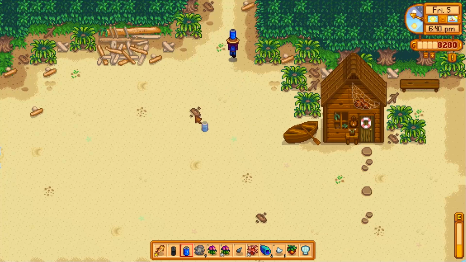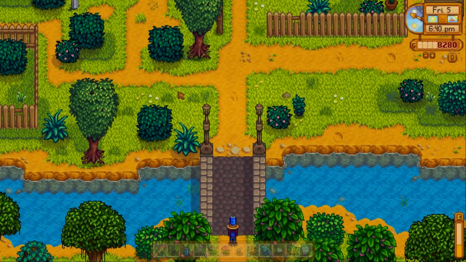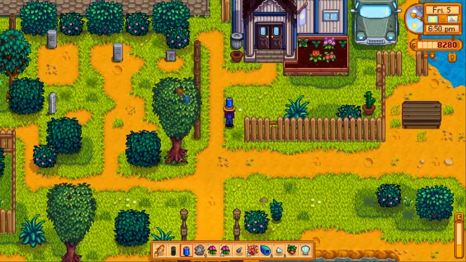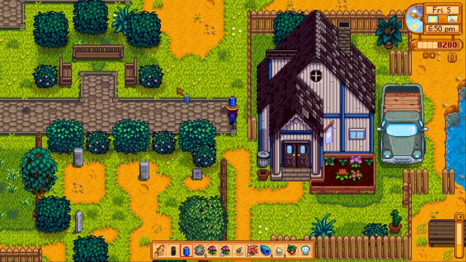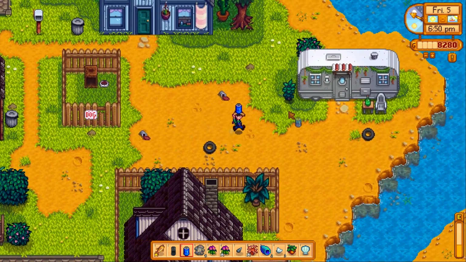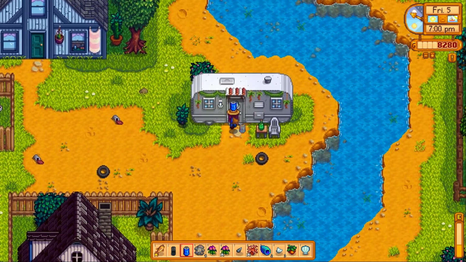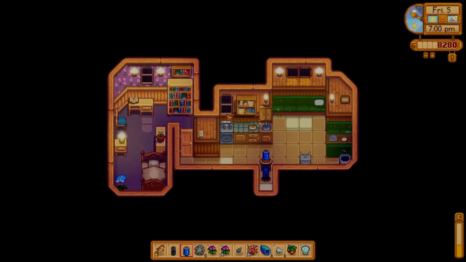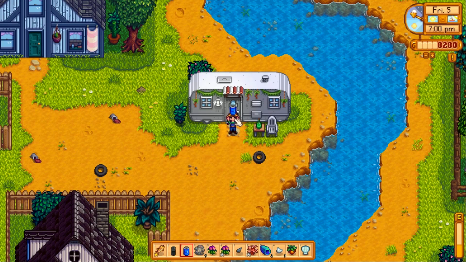Fantastic. Let's see, she doesn't go to the bar, does she? Let's go check in her house. I think she doesn't like going to the bar because her mom's a drunk and she wants to steer clear of that. No, no, no, no, no. Don't drink the Joja Cola. Okay, so she's not at home.